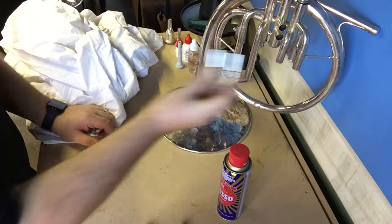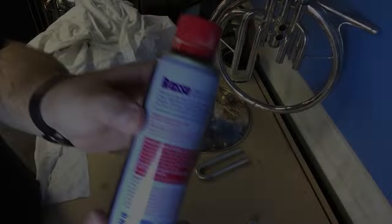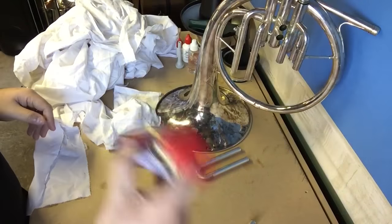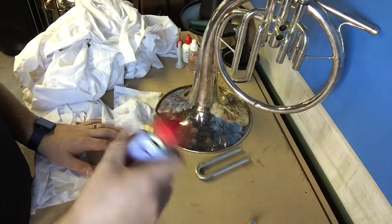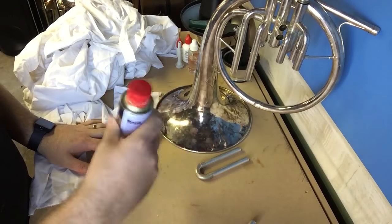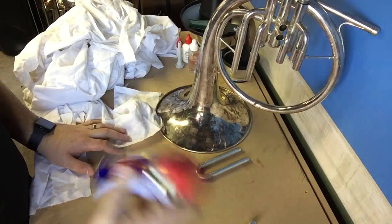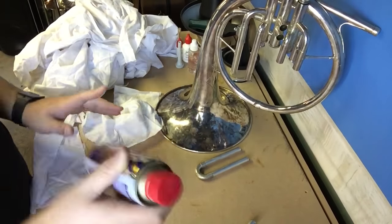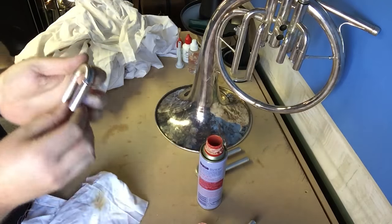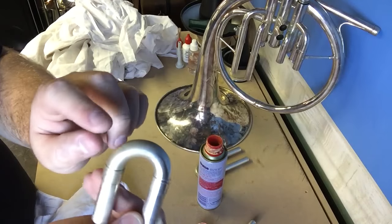I believe this comes out of the first valve here — I can't actually remember, so it's going to be a bit like a jigsaw puzzle putting this all back together again. Doing this shaking action for long extended periods of time is not something that usually comes too naturally to trombonists — this is much more of a woodwind sort of experience, and as a result my hand gets quite tired relatively quickly. What Brasso and Silvo and their ilk do is operate by taking off a layer of metal. They're a little bit rough on the metal, and you can't do this process ad infinitum.